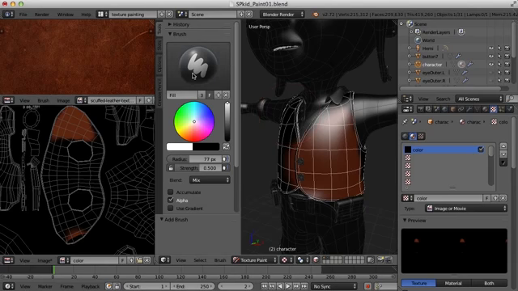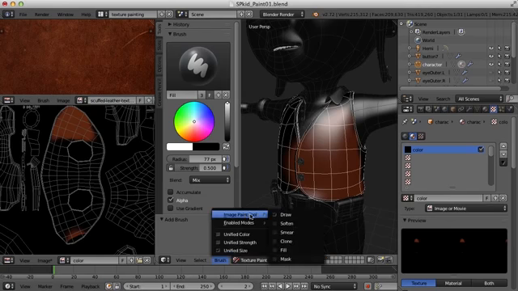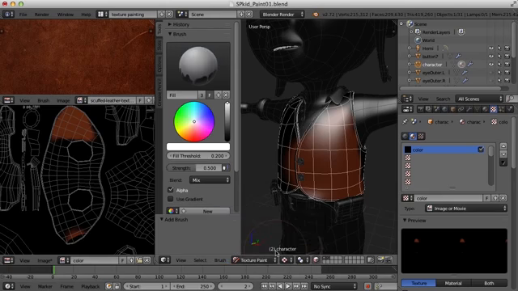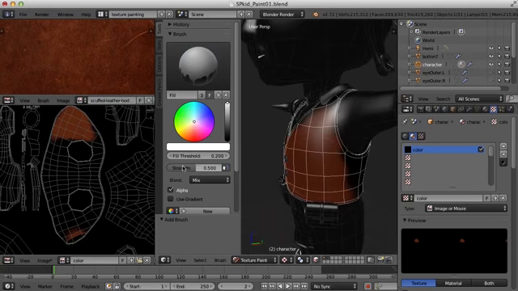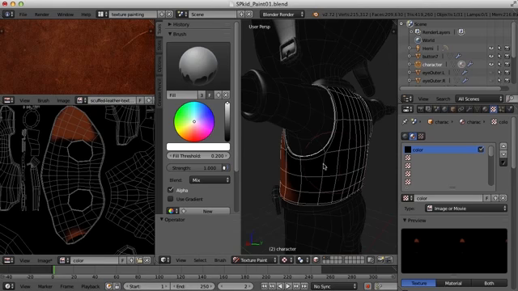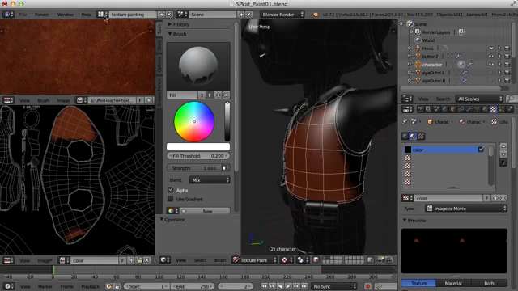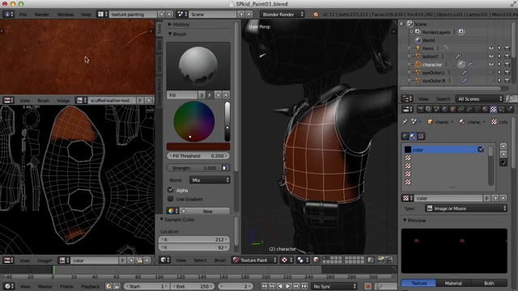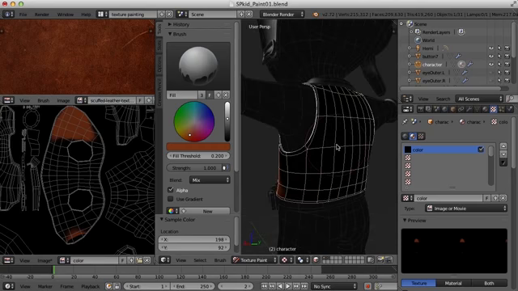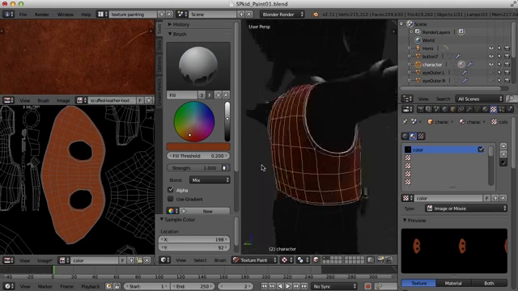To make this new brush a fill brush, I'm going to come down to the brush menu, choose Enable Paint Tools, and click on Fill. That will create a new fill brush for me. Now that I have the fill brush selected, I can come over to the strength and turn that on. I need to sample my color again, so I'll hover over my leather texture and push the S key, and that will sample a color for me. Now I'm just going to come over here and click, and that will fill the whole object.